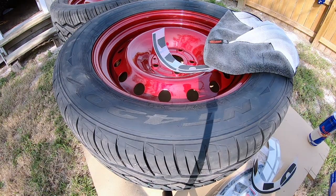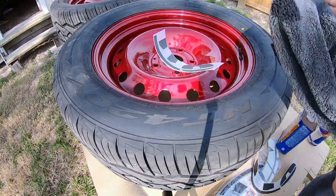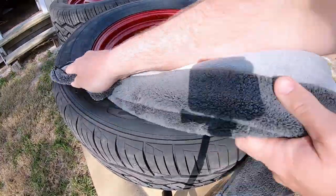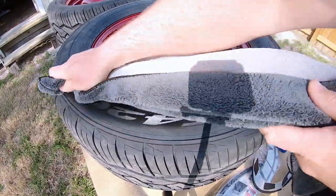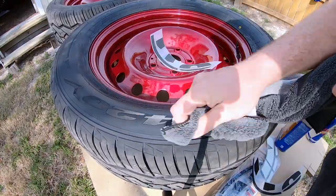Then you're going to want to open your mineral spirits and try to keep it off of your wheel. What you want to do is get you a nice, call it a gracious amount, and you want to rub the area that you're going to be applying your tire letter to. You want to just sit there and rub it and rub it. Once it starts to get dry, add a little bit more and do it again.